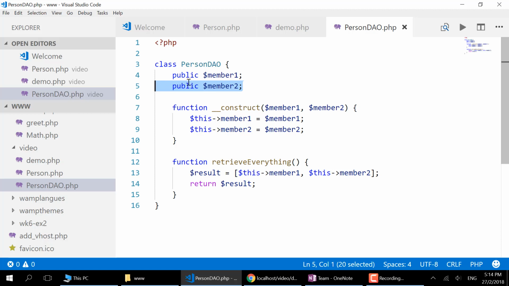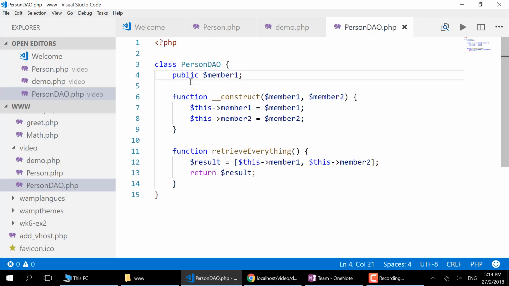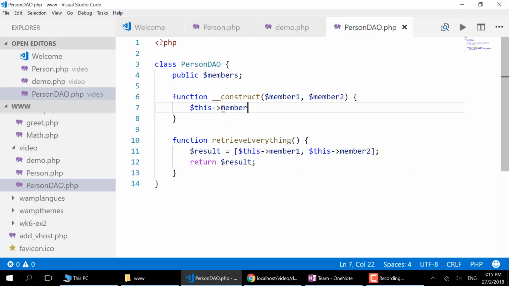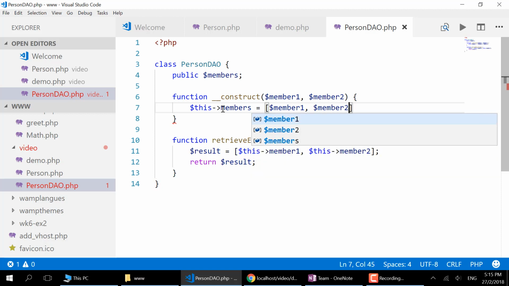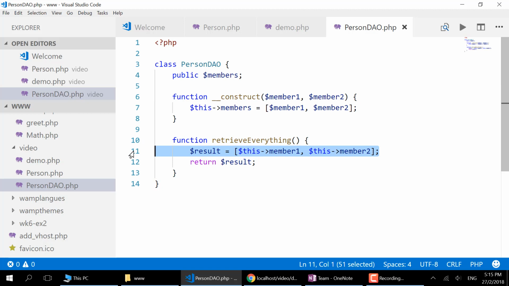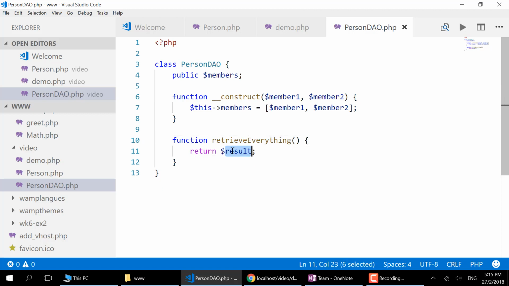So if you were to do this and you were to say that now this is all my members, if I were to pass in two members, you can basically say these new members equals to member 1, member 2, and then when you return, you will basically return the members.